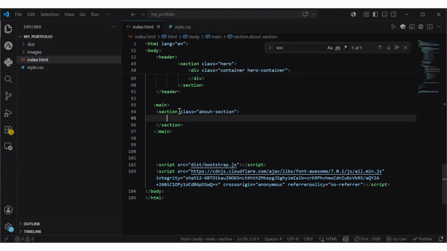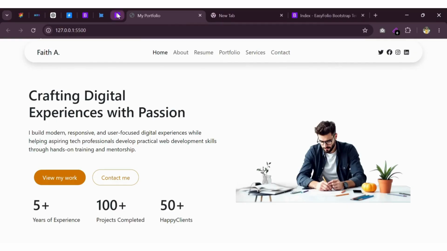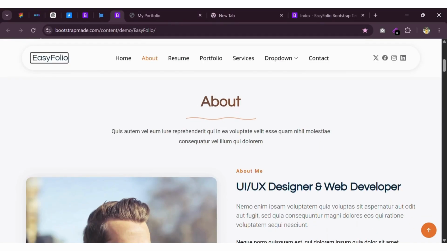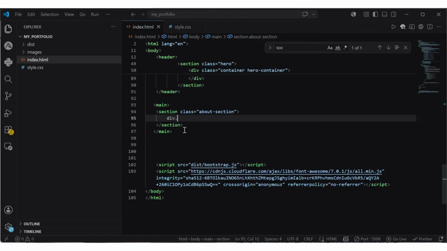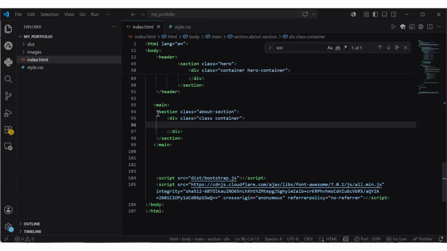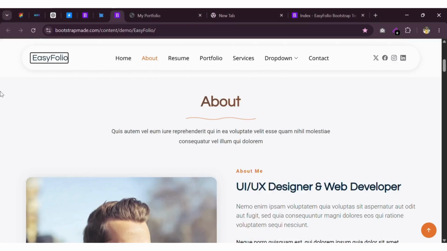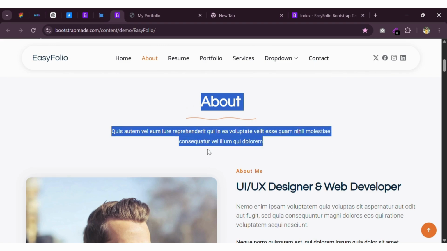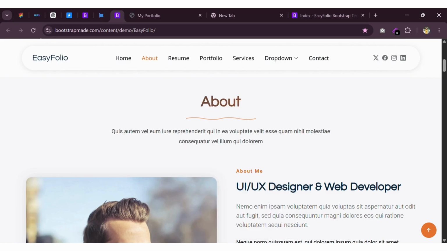So right in our about section, we are going to have the first from here, this section, div.class.container. I always like to have sections so that whenever I need to put a different background, the section is the whole, where I need to put a full width color. Then for the container, I can do anything with it. I can reduce the container width and do any manipulation in my container. That's why I like having a section, then a container.